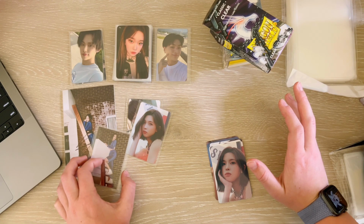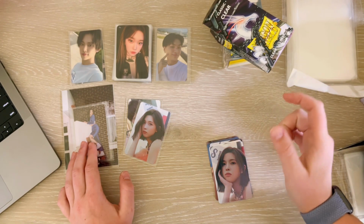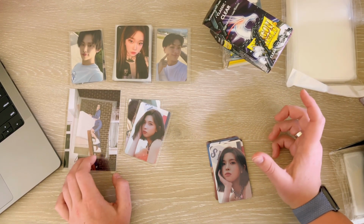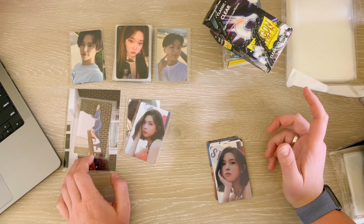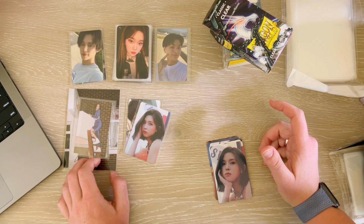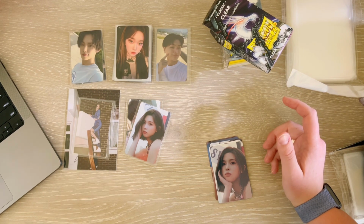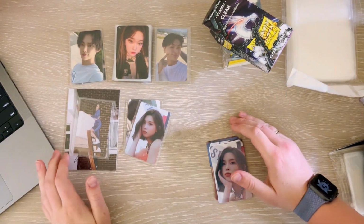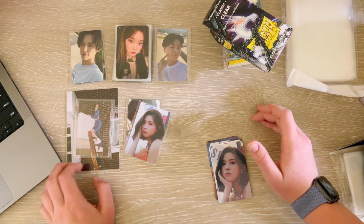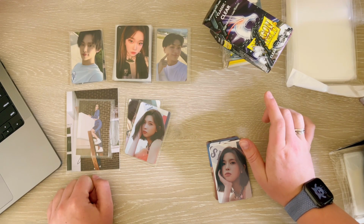And then the cards showed up to me. You know how like there's a stamp on the envelope of when they've been stamped in. It was a week after we even had that conversation. So clearly they never sent them out the first time, and they were trying to do like a ha got you moment. I don't know, it was really weird. But I don't know if they crushed or if USPS crushed it, but the letter came like completely crumpled and the cards inside were destroyed, and so I had to overpay for them on Mercari Japan, and that definitely sucked. So that would probably be my worst buying experience.